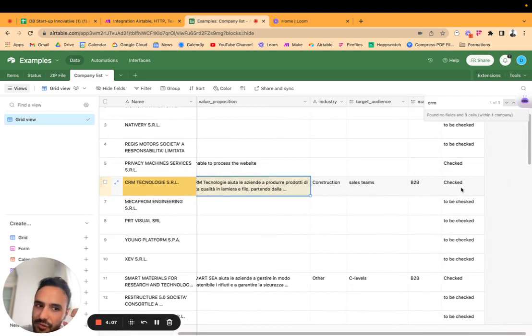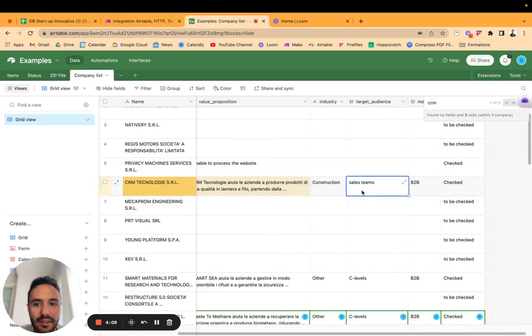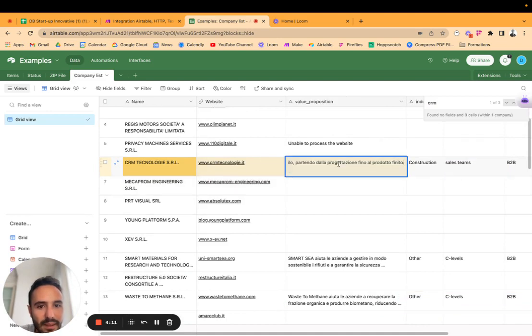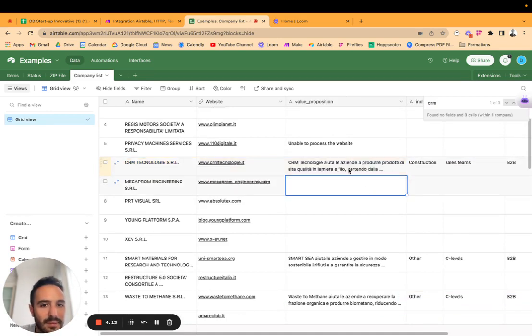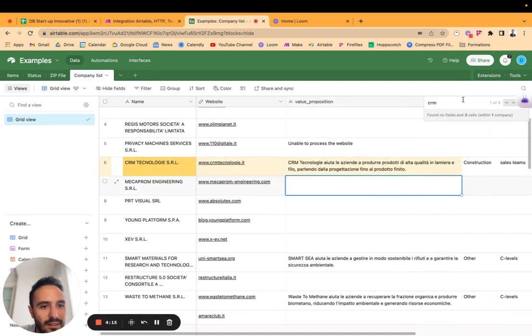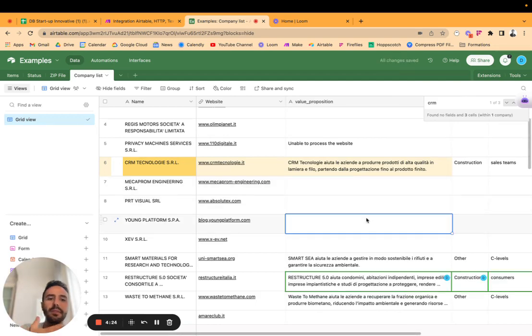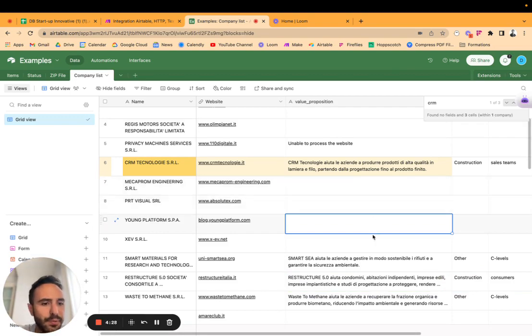The status changed to checked. The target audience is 16. Basically it's a company that produces high quality products in metal. I asked ChatGPT to give me the result in Italian, but of course you can ask for any language that you want.